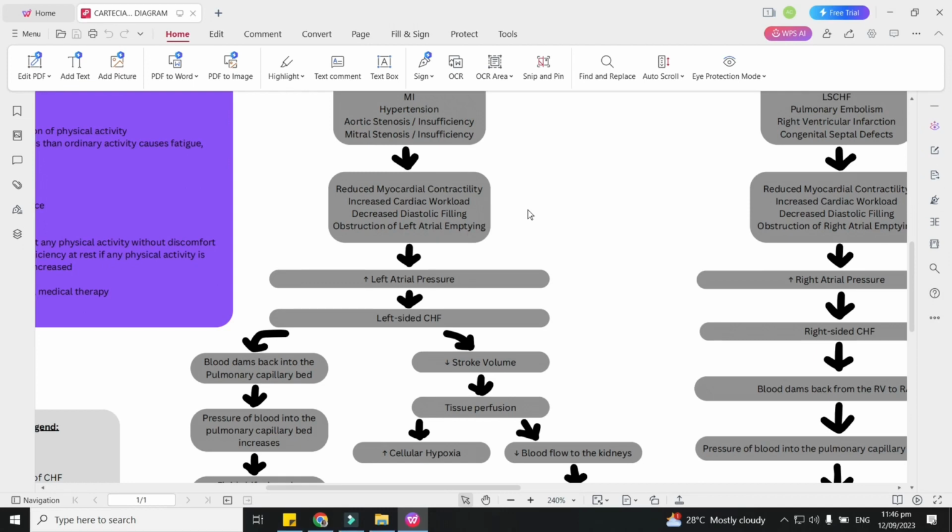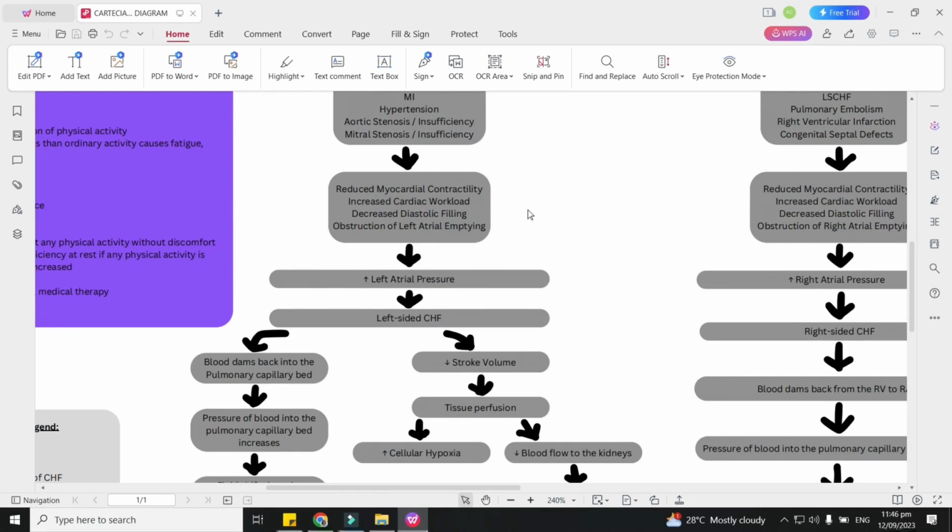The reason for increased cardiac workload is because the heart can't contract properly, so there would be remaining blood in the heart. When it opens or dilates to prepare for another contraction, there is remaining blood, so there would be another blood that would fill it up. So there's an increased cardiac workload for the heart to do, because some blood was left behind because of the reduced contractility.